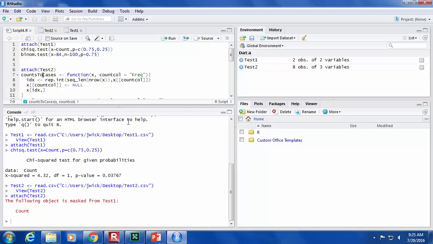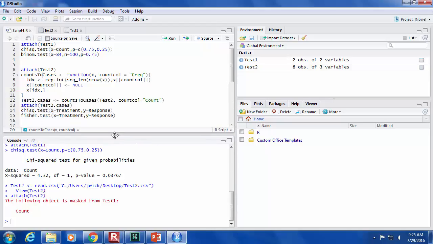I'm not going to get into this function. I simply put it here because I didn't want to enter in all of that data for 300 people. This function, called counts to cases, is something that I found online. I didn't have to write it myself. I went out and Googled it because R is really nice about that.